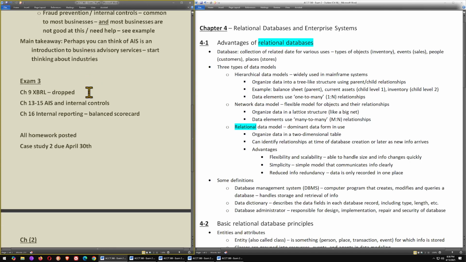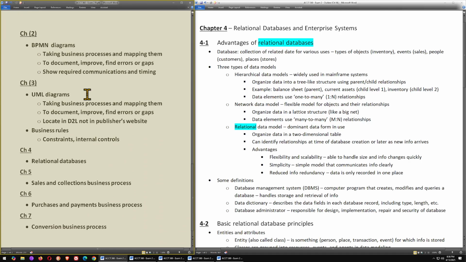Let's take a look at the chapters here. I've got chapter 2 and chapter 3 in parentheses. If I said we're going to learn a business advisory process for helping smaller companies get a handle on their internal reporting and their internal control and putting their business processes into documentation, we start with basically these 4 steps.